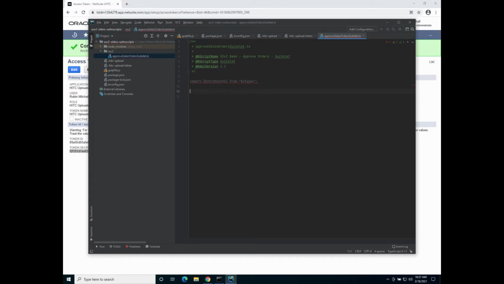So now we can start our function for our script entry point. If you're not familiar with what I mean by a script entry point, check out the script entry points section in NetSuite help. For a Suitelet, the script entry point is the onRequest function, so we'll declare it like this.